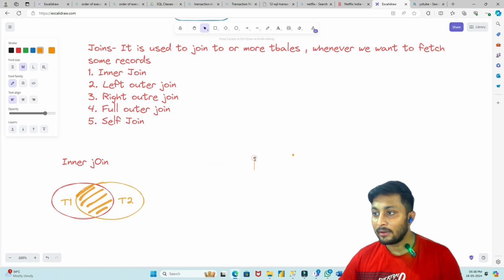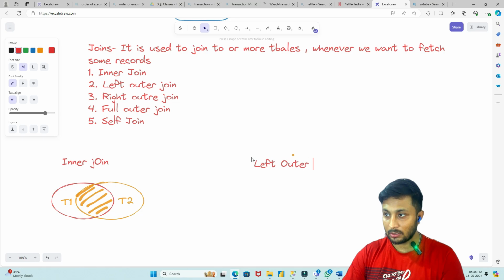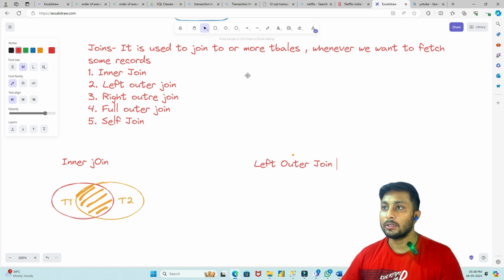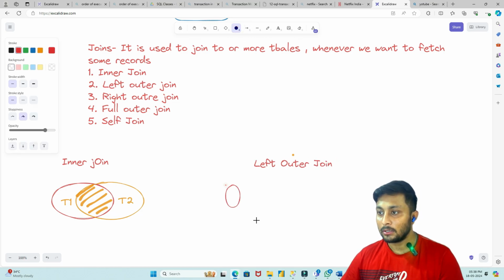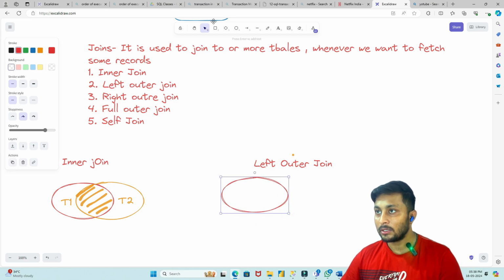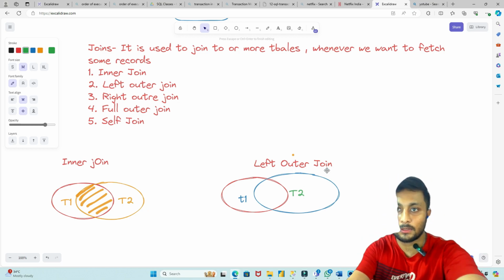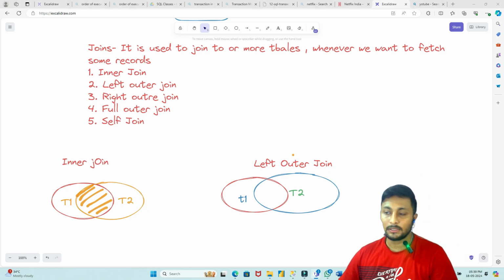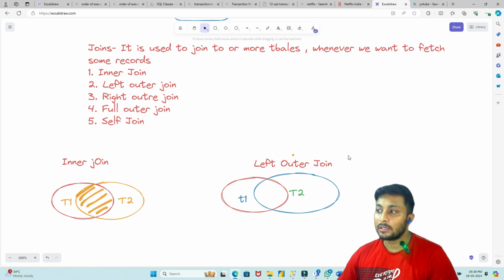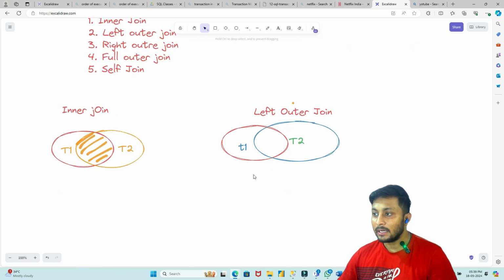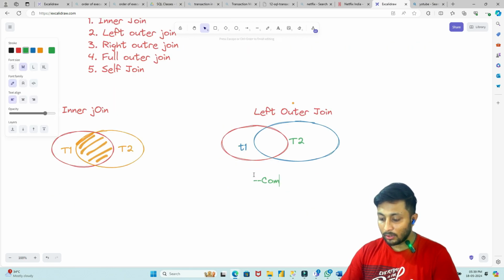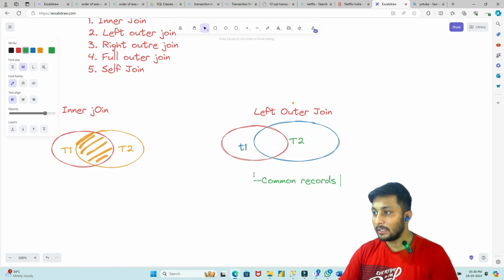Now we have another join called left outer join. Let's suppose this is table 1, T1, and this is table 2, T2. The left outer join says that it will give the common records, it will definitely give the common records.